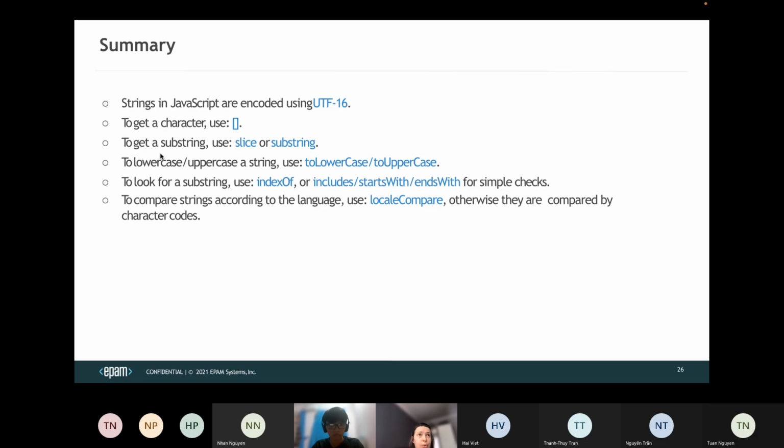If you would like to check whether the string contains something or not, just use indexOf, includes, startsWith, endsWith, and findIndex also. And to compare strings according to the language, use localeCompare. Otherwise, they are compared by character codes. But to be honest, I haven't seen this localeCompare method used at all.